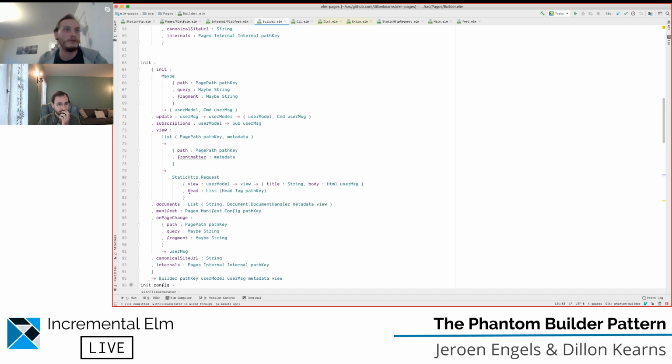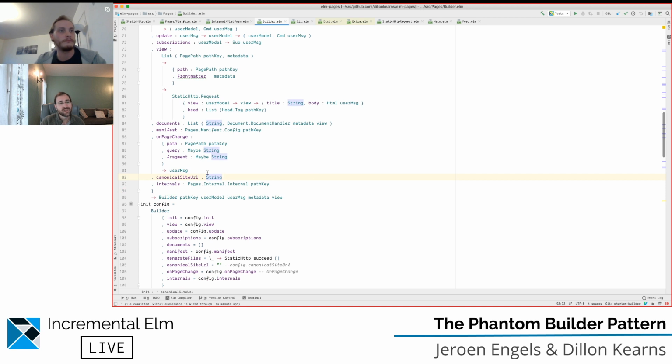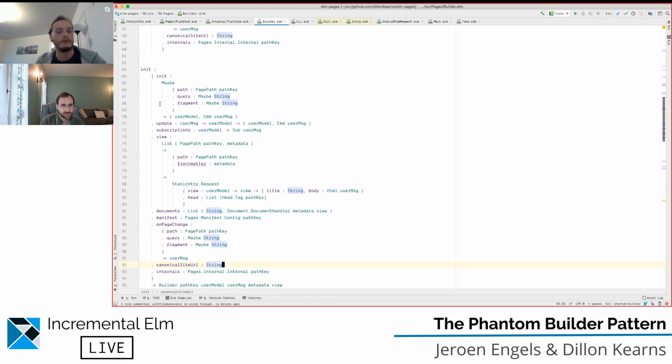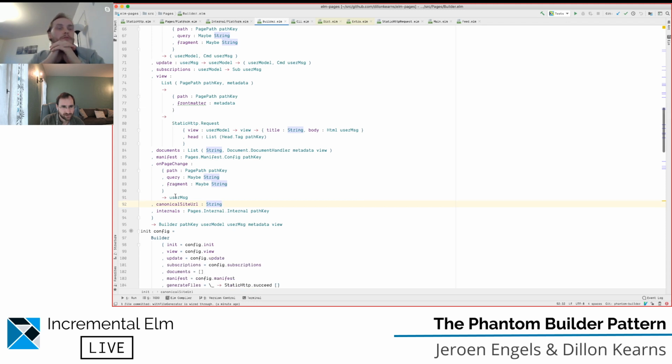Yes. Well, so we've got a canonical site URL. That's an example of something that we don't want you to call with canonical site URL. Well, actually, canonical site URL is a required thing. So that's probably not a good example because that should probably just be in init, where when you init the builder, you must pass in a canonical site URL. And then we don't need anything fancy to guarantee that constraint, because that's all there is to it. So, okay, what's a better example? What's a constraint we want to have?